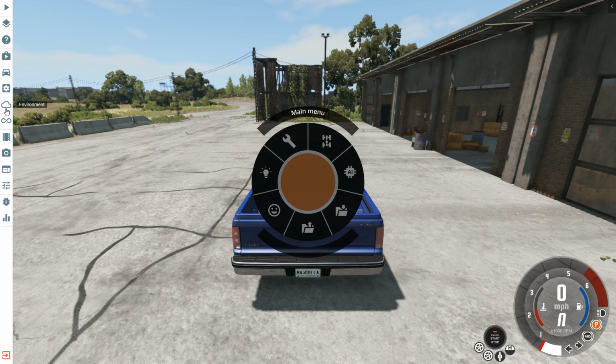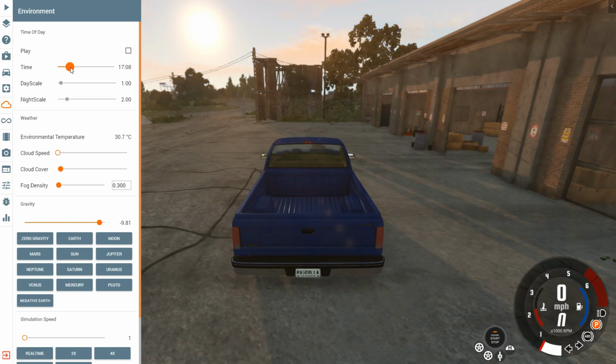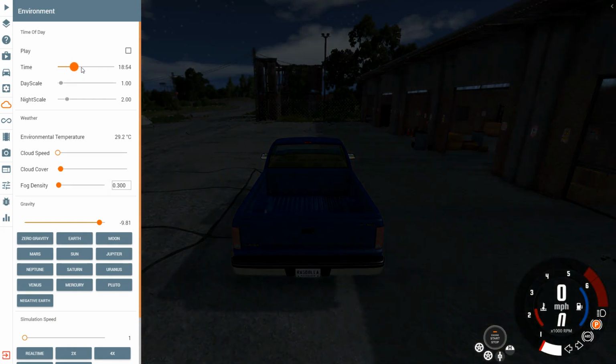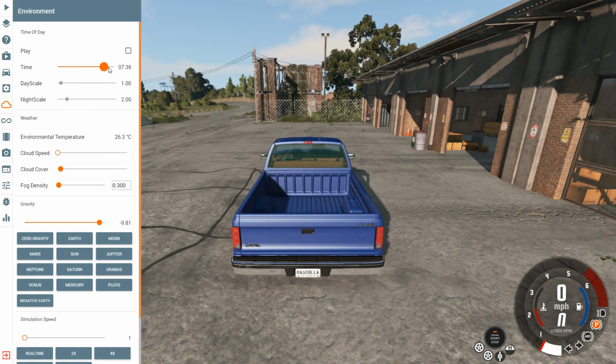I chose the rally course at the industrial map. So you see, time of day is 12. I'm just gonna scroll on. I really think BeamNG.drive has good lighting out of the box, but for some reason I can't leave things as they are. And for some reason I also went to check out what I can do in the graphics department. Okay, so this is how it looks out of the box.